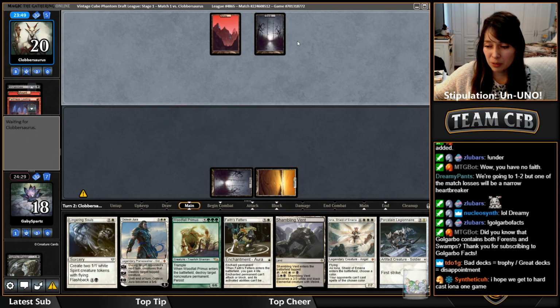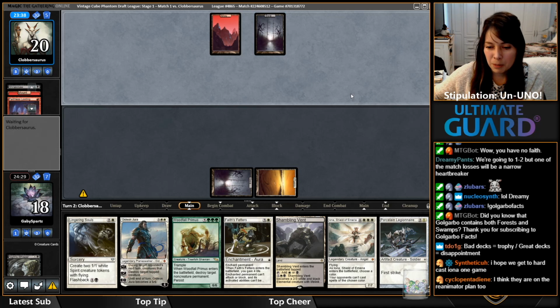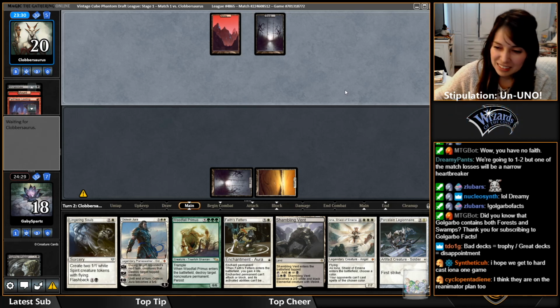Wow, I really doubt we're ever going to get to cast Iona. She's so expensive. 9 mana? It's like impossible. They look to be also a reanimator deck, but I mean, they probably drafted without a stipulation. I guess we don't know. But I have a hard time believing that their hand looks worse than ours.